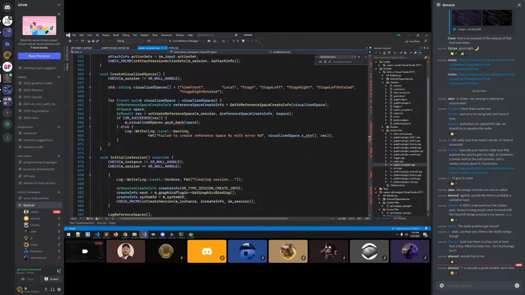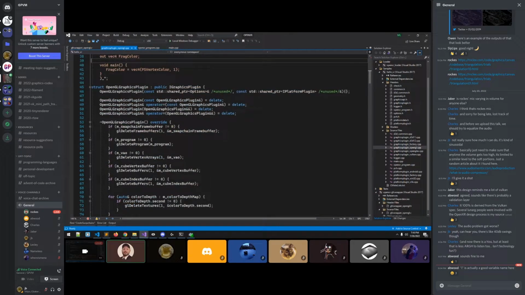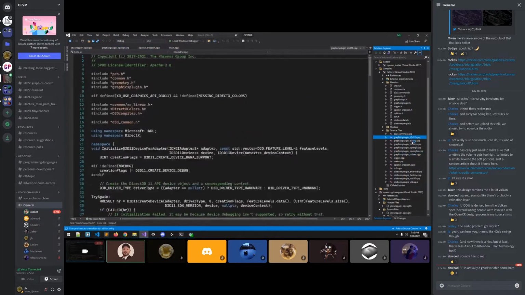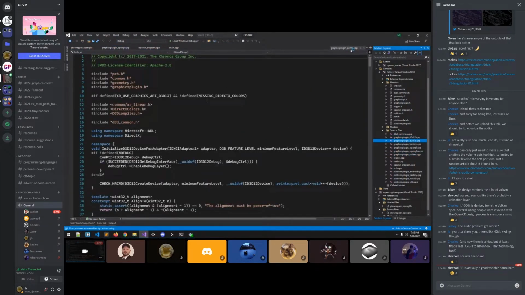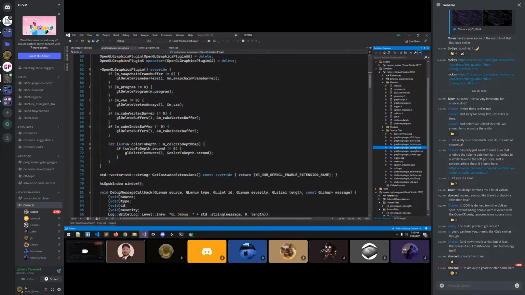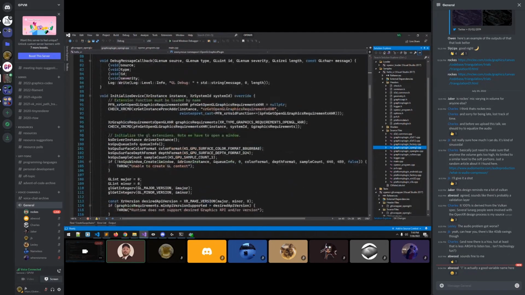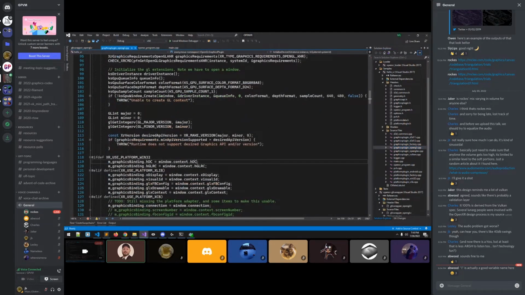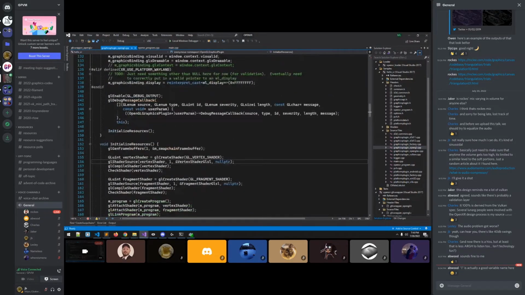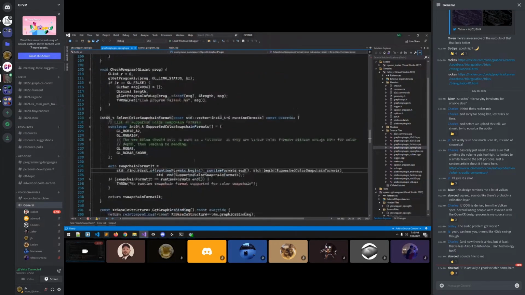Then you have the graphics API plugins. So they call it a plugin. Basically, it's just implementing this interface, and you can have OpenGL here, and you can have others like Vulkan and DirectX 11 and 12 there. And it's got some of the rendering functions like shader init, compile shader, and so on and so forth.